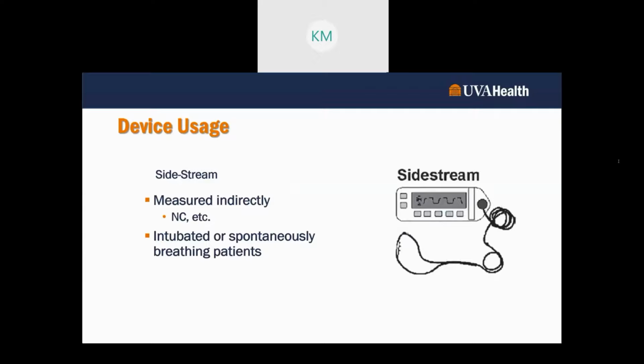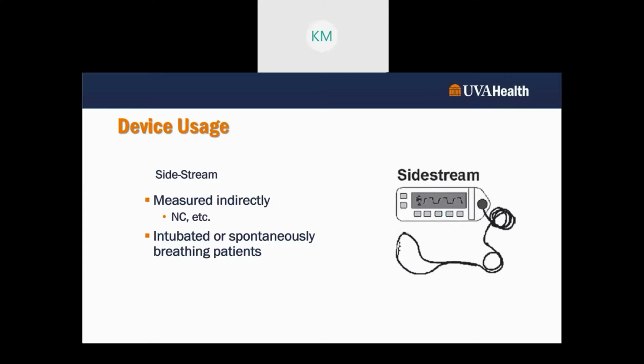So we have a couple different devices that we can use to measure our waveform capnography and our end-tidal CO2, one of which is called a side stream. This is measured indirectly. A lot of times you'll see a nasal cannula with this round little piece that hangs off the prongs of the nasal cannula. This is for spontaneously breathing patients. One issue you can get with side stream is people who are mouth breathers. They breathe through their mouth instead of their nose, so it doesn't pick up quite as well, and a lot of times you'll have to adjust the device down so it almost hangs into the patient's mouth, and it gets annoying for some of the patients. So just things to keep in mind.